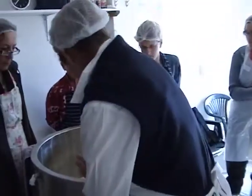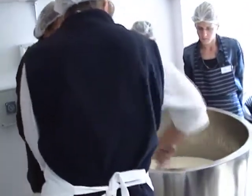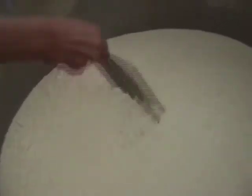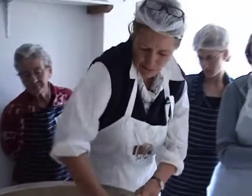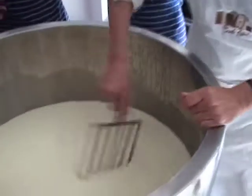Remember, what we're doing is when we make cheese, we're making an acid product, which we've already started to do. We're going to make a dry product. So we're cutting the curd to let out the water so that we can make a dry product. Okay, so obviously it makes sense that the smaller you cut the curd, the more the water is going to come out, the drier the cheese is going to be.